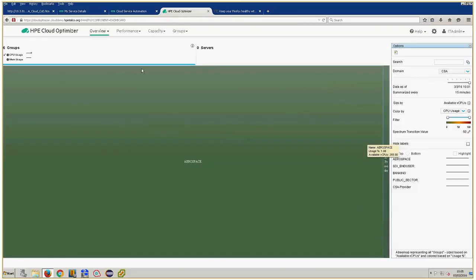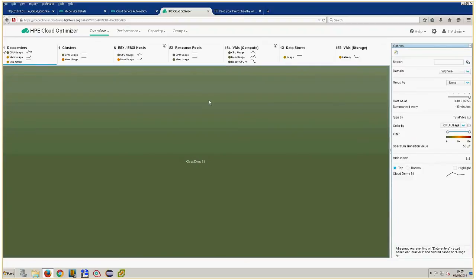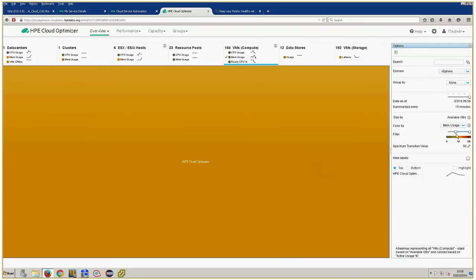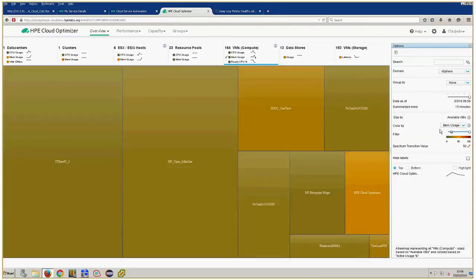All right. So let me go back to the vSphere environment from an admin point of view. That would be the most interesting because it has the most data. And here I can also filter out the green ones to see the ones that are yellow, and yellow means there's a higher CPU usage on these individual servers.